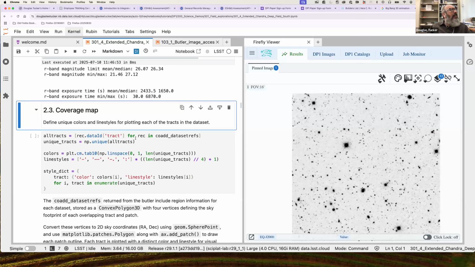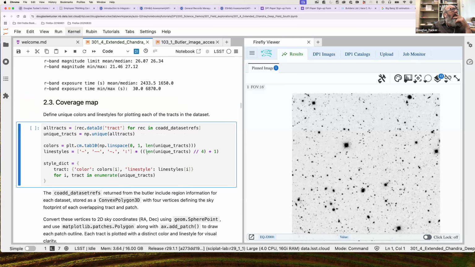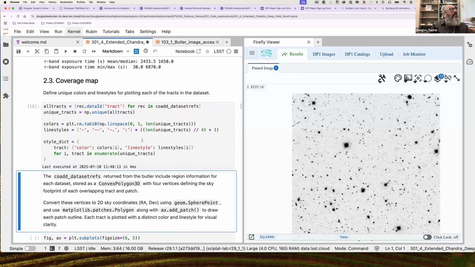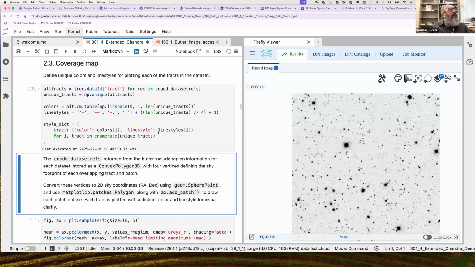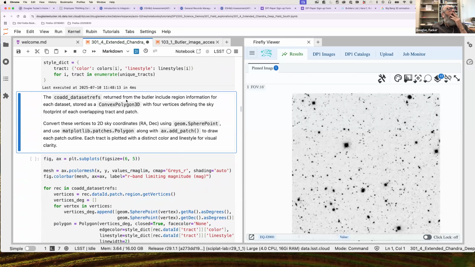Then we can define, okay, it's just doing some weird stuff with color maps. It's doing some matplotlib magic here. The coadd data set returned from the Butler includes region information for each data set stored as a convex polygon 3D.